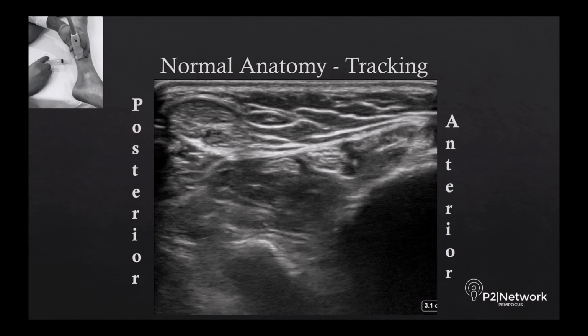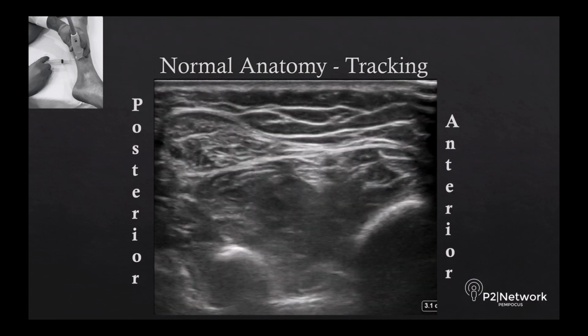Here, we'll be able to watch the tracking of the nerve as we go from distal, moving proximally with our probe. Again, transverse orientation, probe marker oriented posterior. Here we have our nerve and neurovascular bundle sitting at the medial malleolar level. As we advance the probe proximally, you can track that nerve moving upwards.